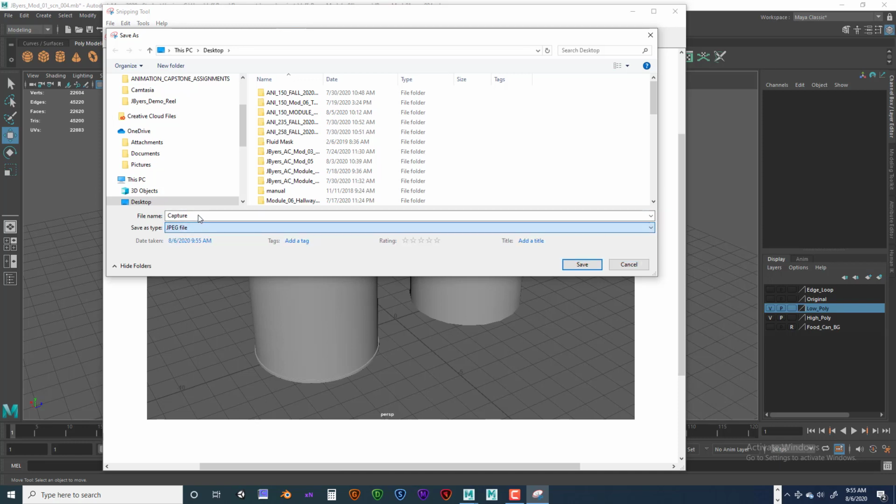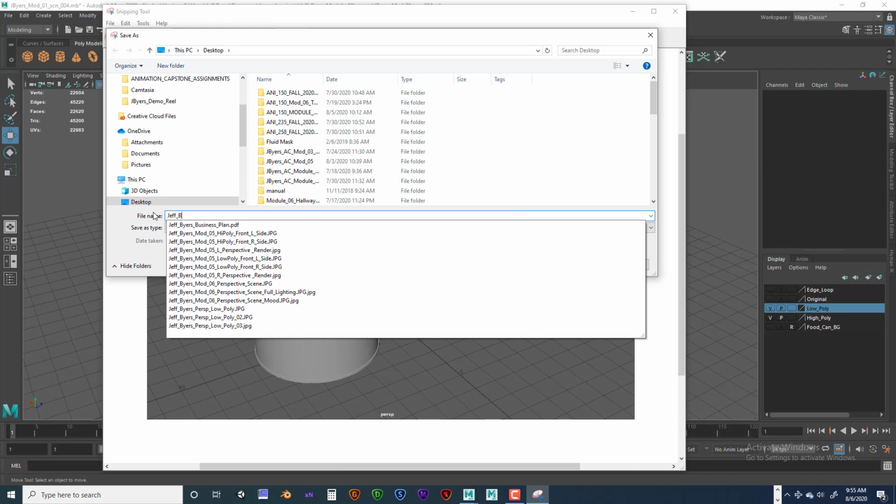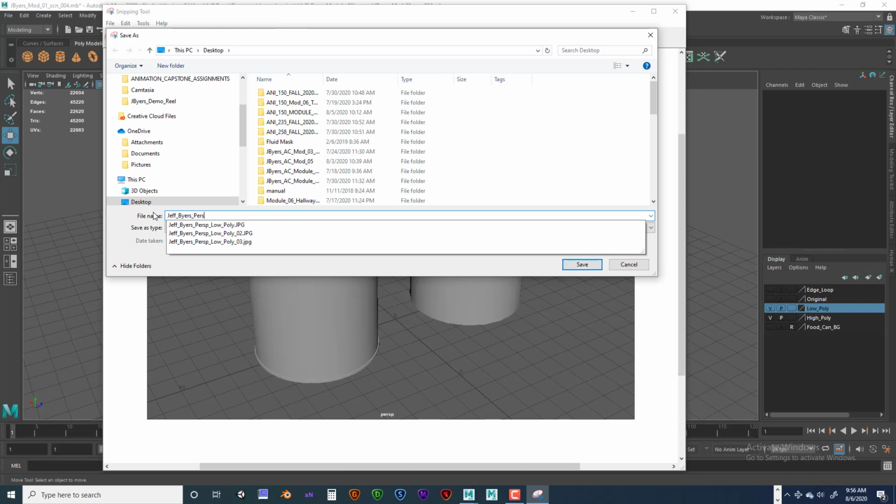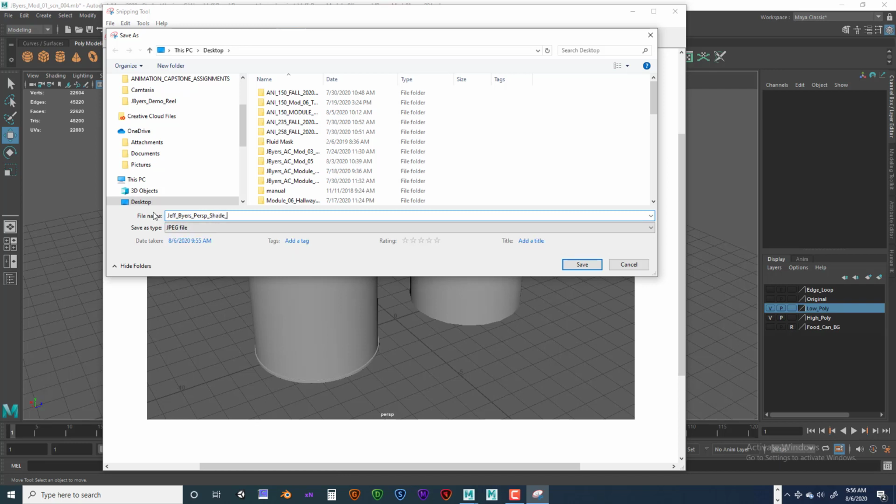So save it to JPEG, and I want you to put your first name, your last name, and then I want you to go in here and type in, let's say, perspective, shade, 01.